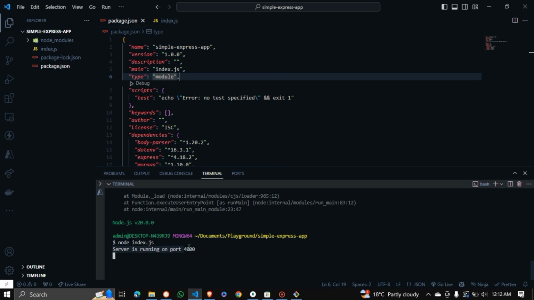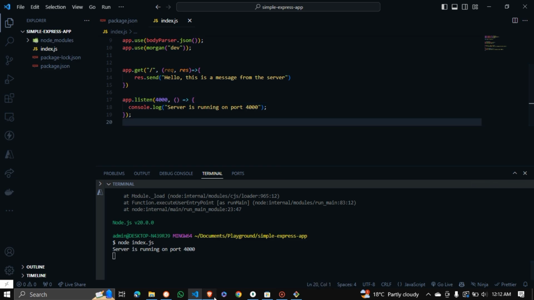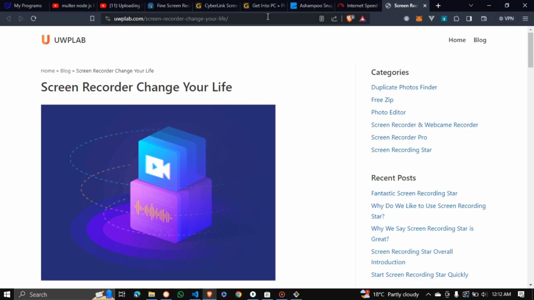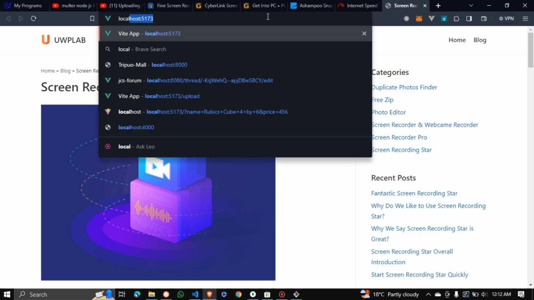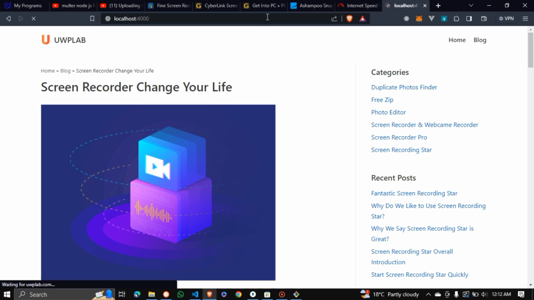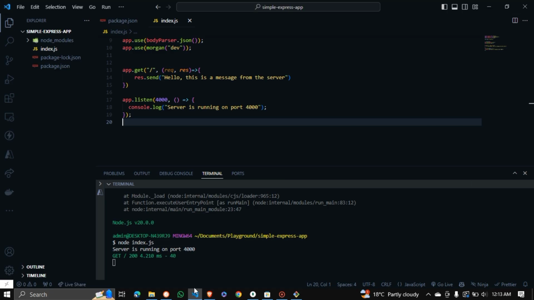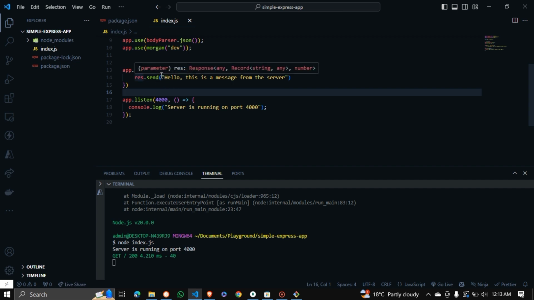So when I come back and restart the server, you see server running on port 4000. Now our port is 4000. Now let's go back and see port 4000. Now open your browser, then type localhost 4000, the root, or you can just mount it. It's actually the same thing. Press enter. What do we have? Check here. We have hello, this is a message from the server. If you check back what we defined in our root endpoint, it will send back a message which says hello, this is a message from the server.